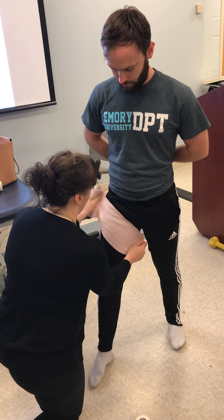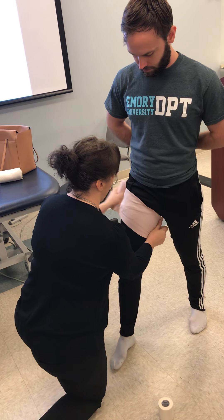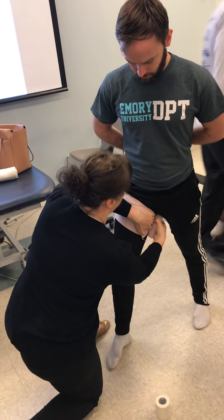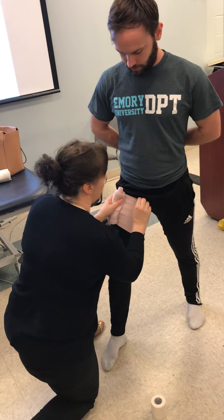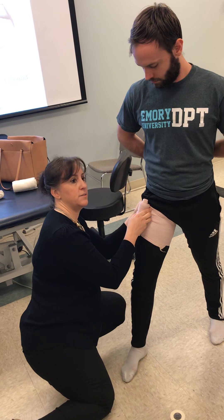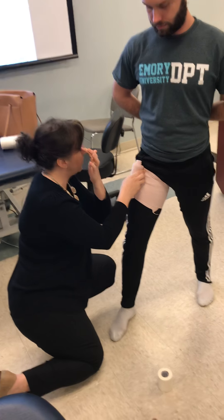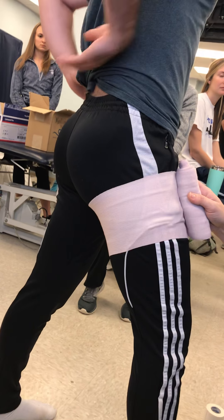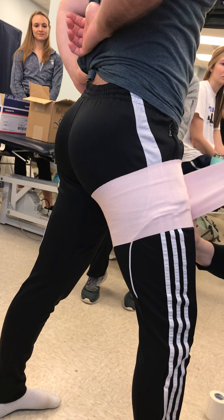We're going to bring the ace wrap around mid-thigh, pretty close to the joint line, and take it around a couple of times. The ace wrap will roll, so your job is to try to keep that at a minimum, but there will be some rolling. When you get to the back side, his butt cheek — the glute fold is right there. You have to hug under the glute fold. If you go too high onto the glute, it will for sure roll down. We want to hug right underneath to almost create a shelf right there, then come around the hip twice.